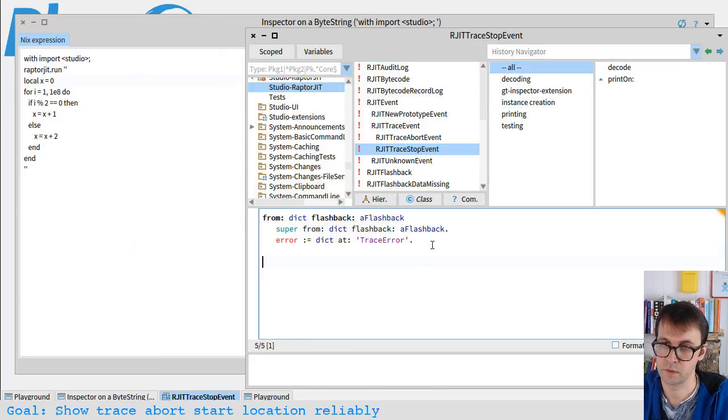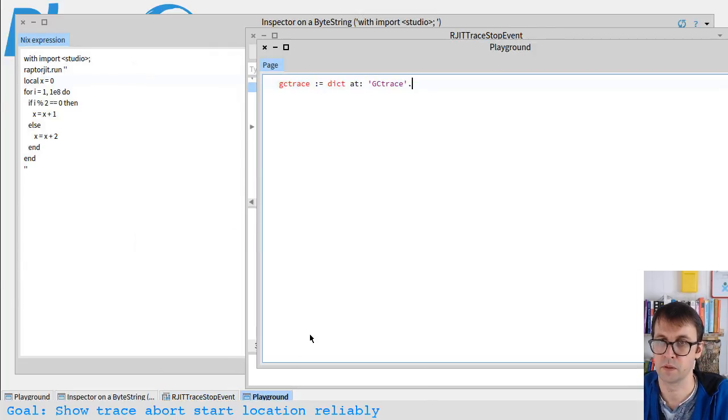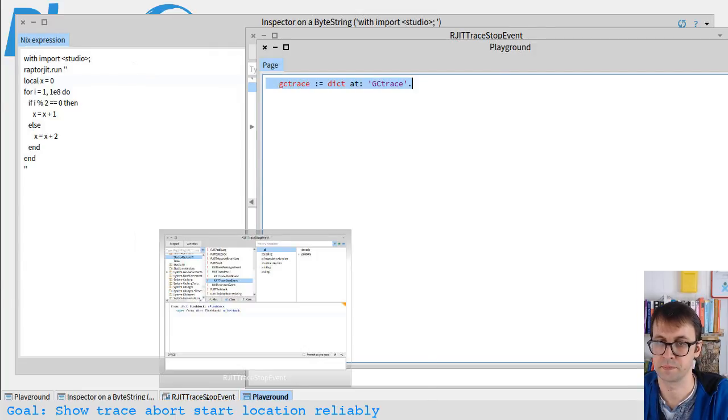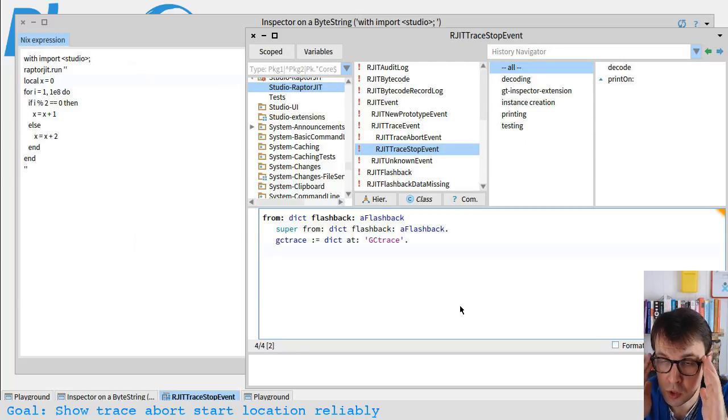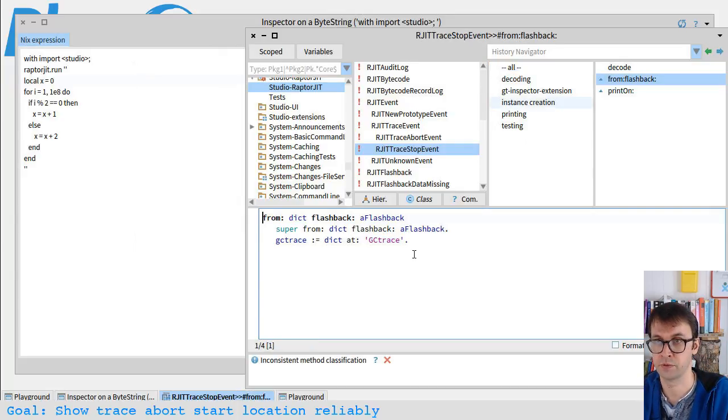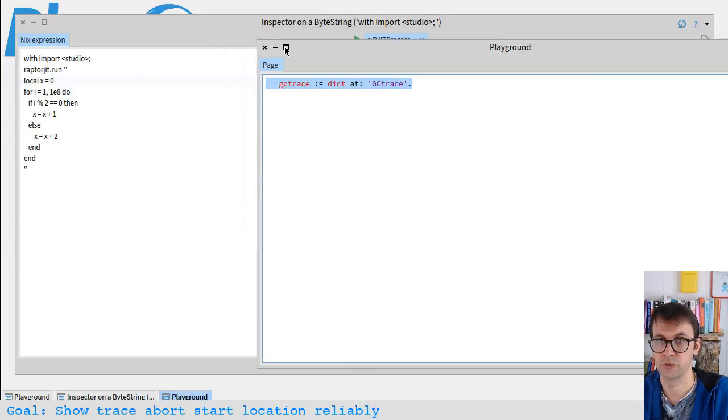And that second line is going to be this. So when we decode an entry from the JIT log, the audit log, that represents the trace stop, we're going to get all the usual trace data out of it, and we're also going to get a field called GC trace, which is going to be the address in the heap of the machine code that was generated.